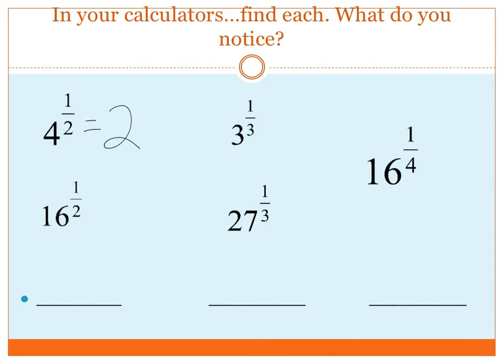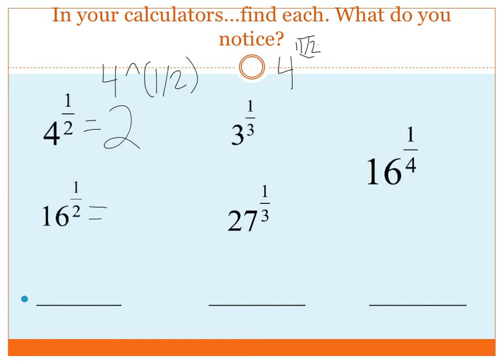Now it's not 4 times 1/2, it's 4 raised to the 1/2. So if you were typing it in your calculator, do 4, the caret, and then 1 divided by 2. Some of your fancier calculators will look like this. 4, then there will be a little box, and you type in 1/2 up in the box. And you get 2. Basically saying that's the square root of 4. Well, that's fun. The same goes with the 16 here.